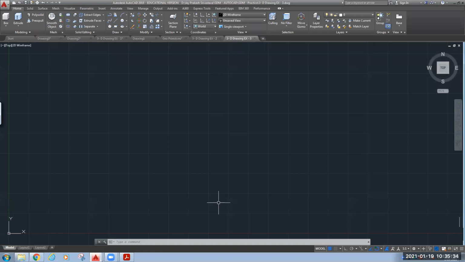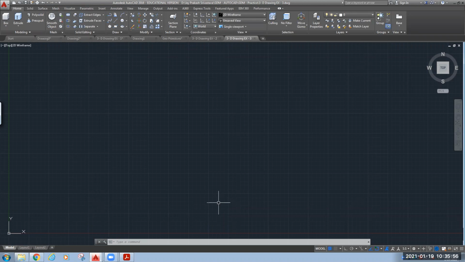Keep in your mind, viva question: what is the extension name of your AutoCAD file? You have to write in your exam asterisk dot DWG. I'm typing it in the chat box.